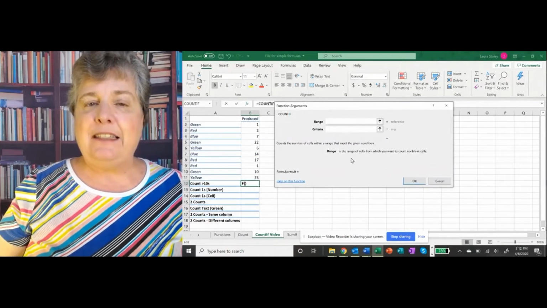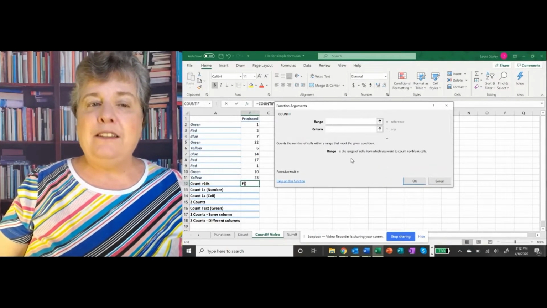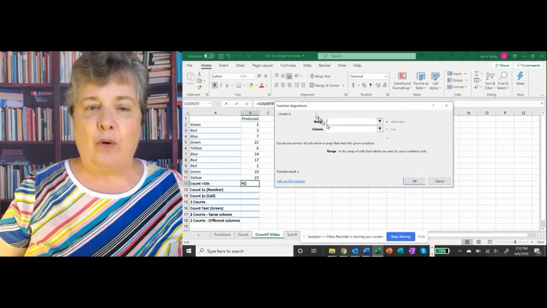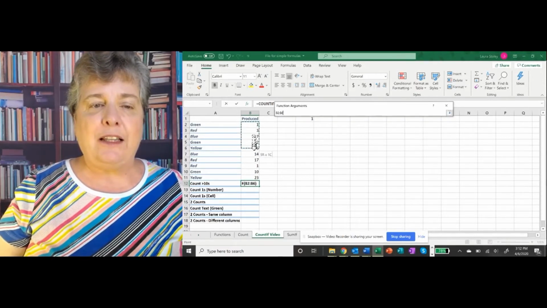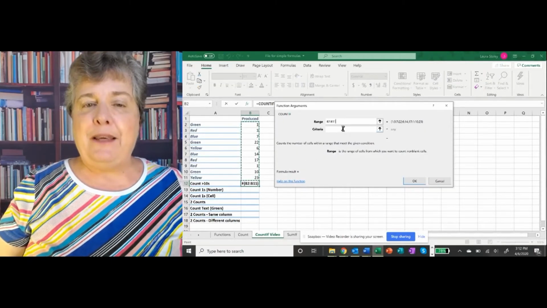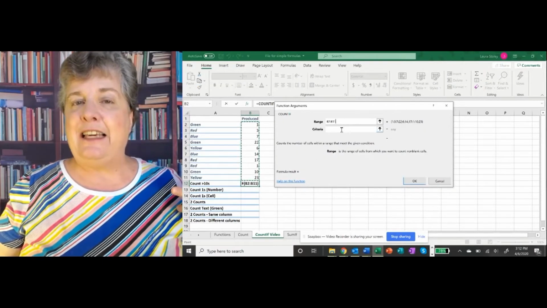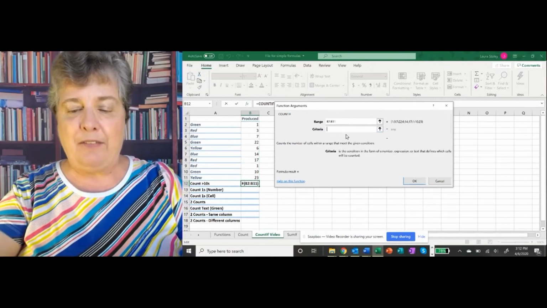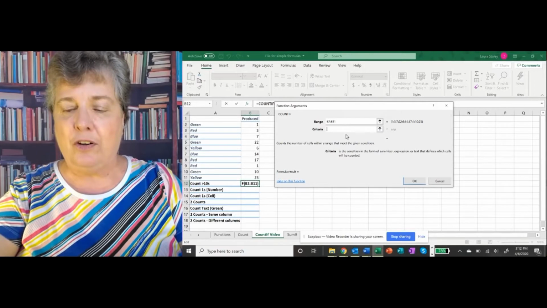Basically it's going to ask, what is the range that I'm looking at and what is the criteria you're looking for? So I'm going to click and drag over the numbers, because that is the column that I want to look at, because I want everything that is over 10.